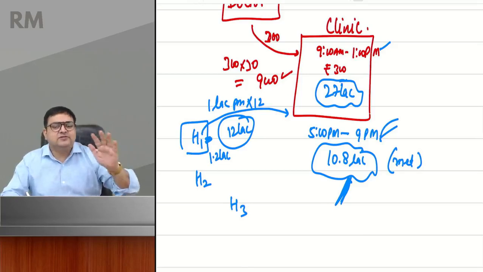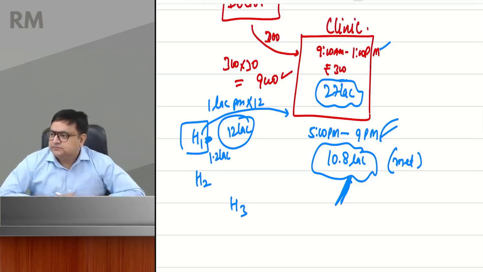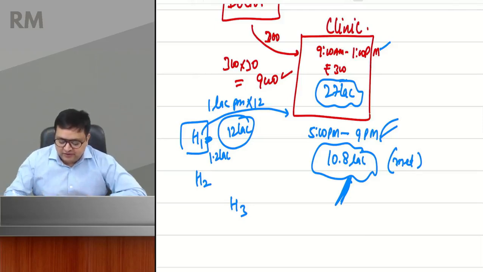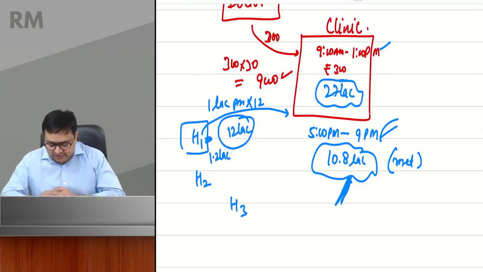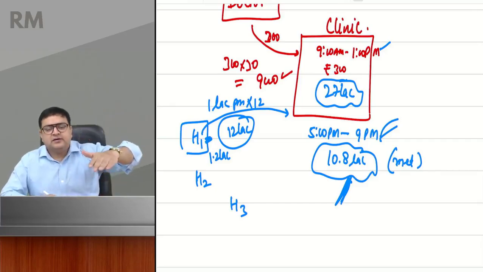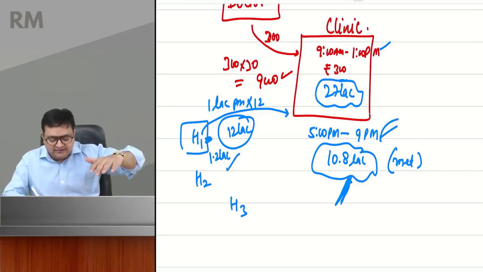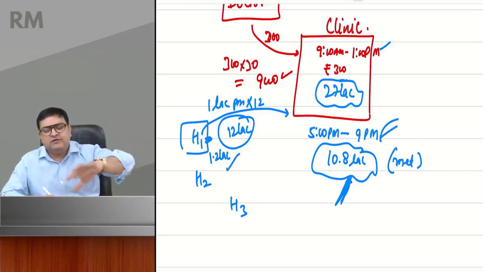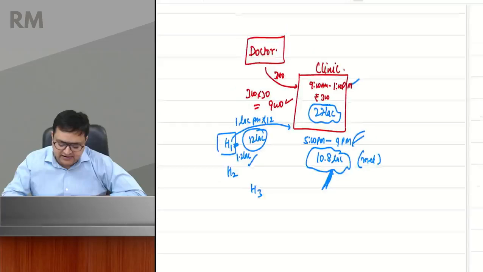Everybody understood this or not? And guys, why are you so silent today? Correct. So please take his PGBP as 12 lakh. And while computing his tax liability, once the tax liability is there, deduct the 1.2 lakh he has already paid as TDS. Whatever is the remaining amount, this doctor will pay that.